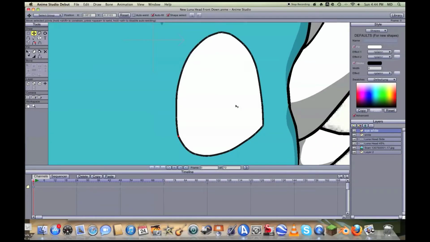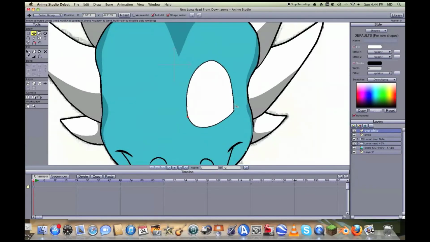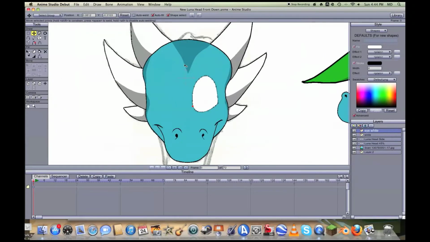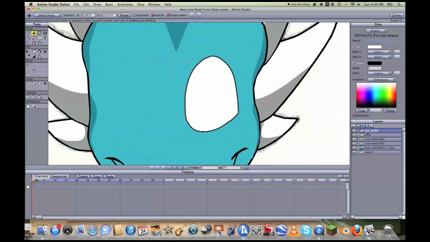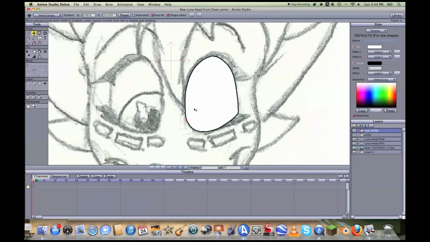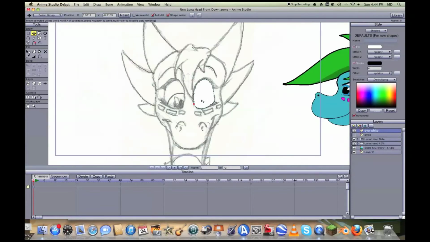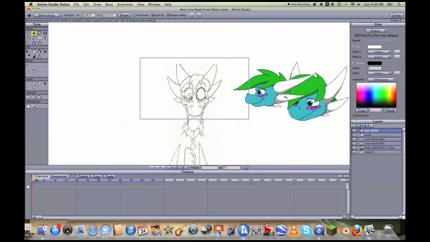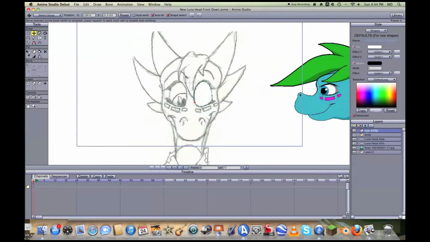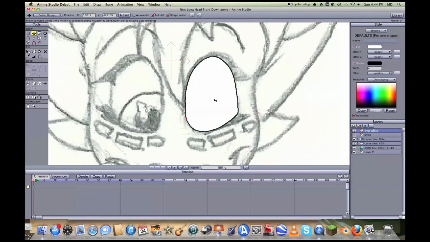So let's see. There we have our basic eye. It looks a little big at first, but we haven't got all the other features such as the hair in to help dwarf all these features. So do notice that when you have your doodle, try keeping all the other features in mind. Don't think, oh my gosh, I made the eye so big, because sometimes your other features will help dwarf that down for you. But I do have to enlarge the hair here because the other characters' hair is a lot larger.